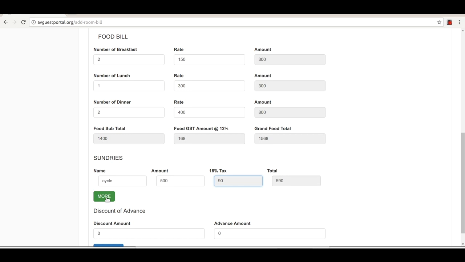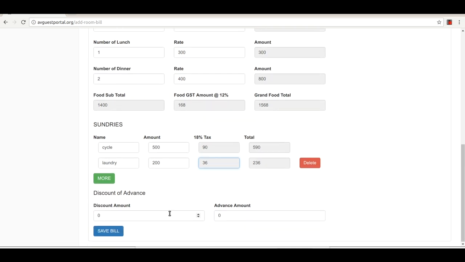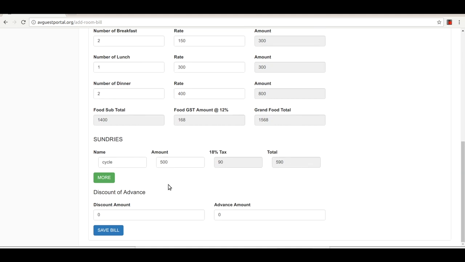If you have other things, let's say you charge extra for laundry, you can just click more, there will be a new line coming, and you can just fill it out simply. That's the way it is. You will have to do this for everything that you charge. All your income that you get from the guests should be mentioned in this bill. So the delete button, of course, you can delete these things, and if the first thing is wrong, you just empty the fields and it will be gone. You can also change, of course, as long as it's in line, you can change and the system will recalculate.